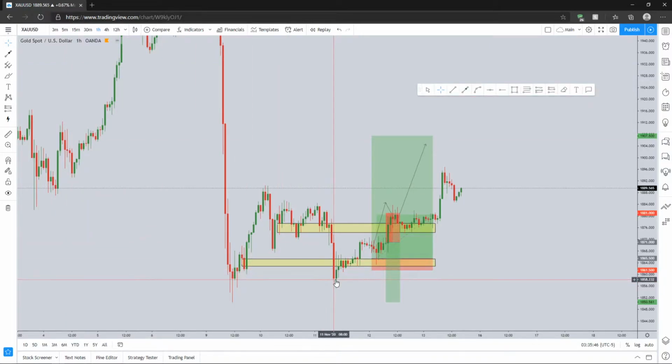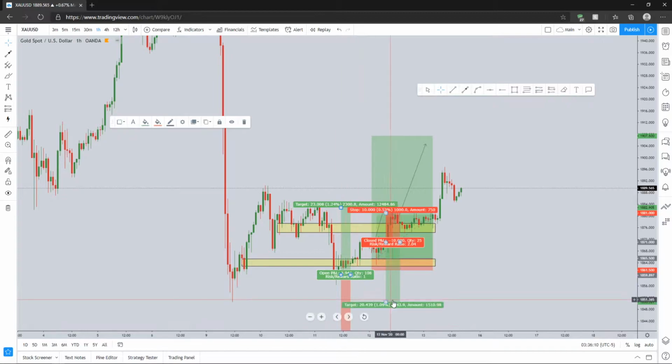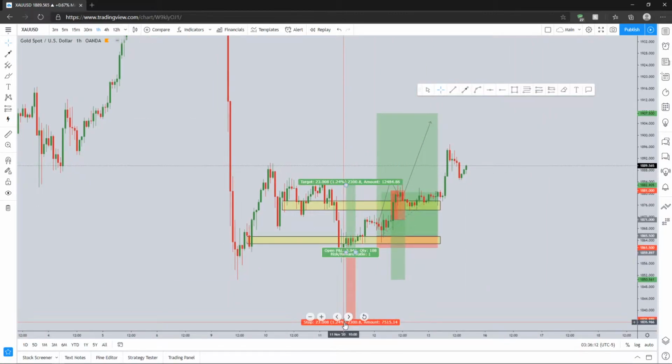The first one came down at this little peak. I wanted the market to drop down to about 1860. As you can see, the market did come down to about 1860.3, which is above our entry price. So I'm going to quickly mark up the entry price now. It was at about 1860, which is right about, I'm going to put it right there. Now, this is the first order we had. The market did not trigger our price, and we were not executed, and we were not entered into the trade.